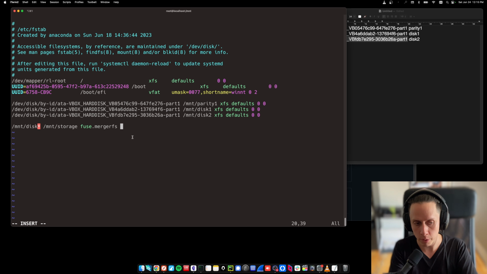Now in this part of the configuration file, we're going to give the MergerFS options. I usually just use the defaults, and the defaults work really well for me. And I use one of the MergerFS policies that basically says whenever you write information into this mount point, it's going to choose the drive that has the most free space and write the data to that drive.